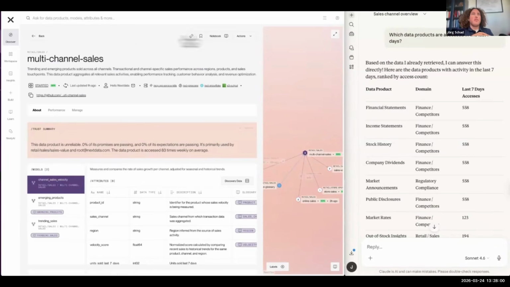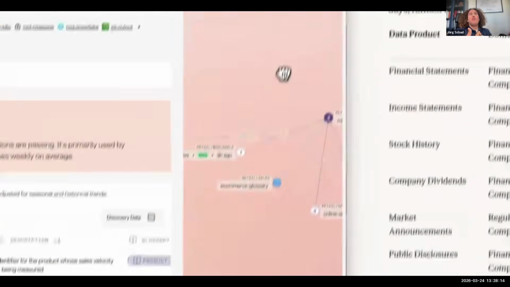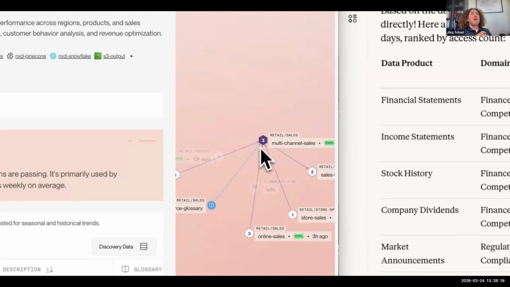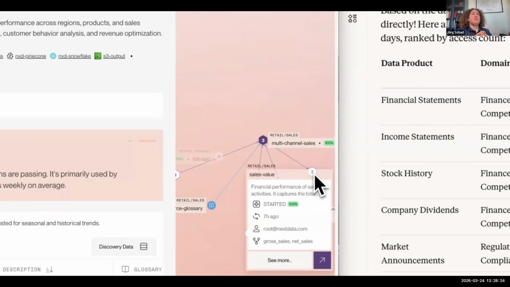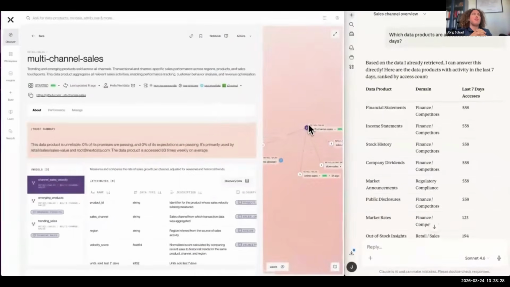Usually, the first thing when I'm looking at a particular data product is the lineage Zhamak already mentioned before: what data products it is consuming data from, and what other data products are using it. Here we have 3 inputs, and one data product consuming from it on the right, which is sales value. So sales value is a downstream data product consuming from us.